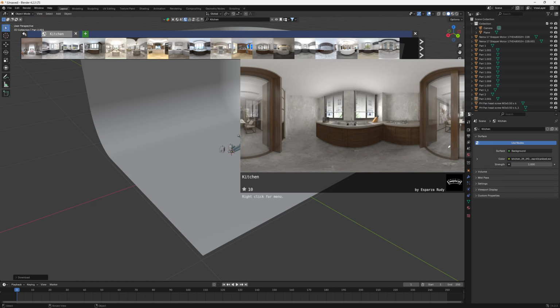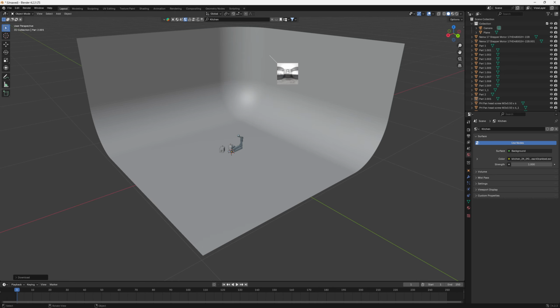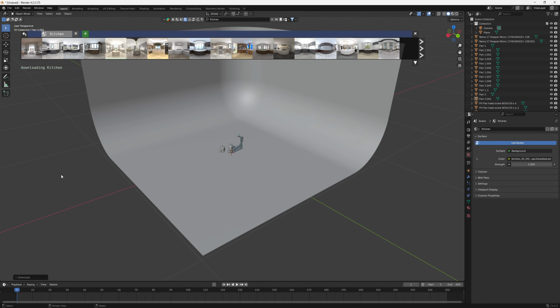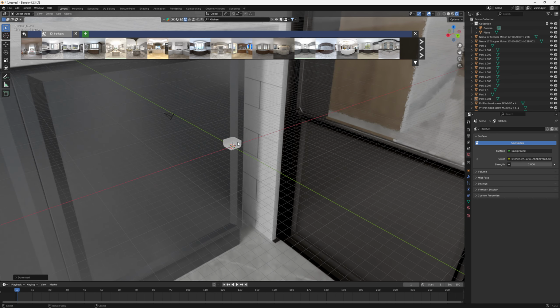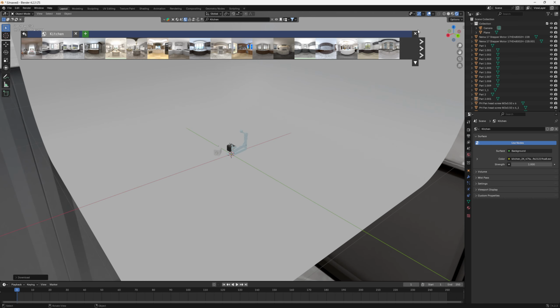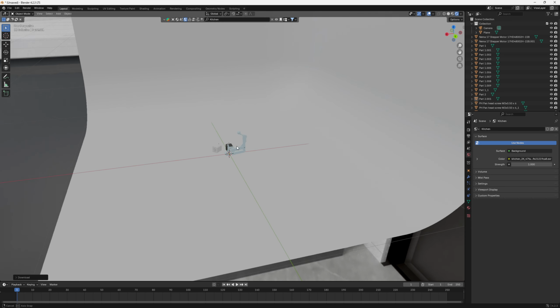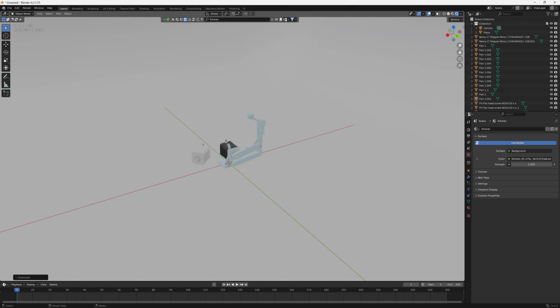If I was to choose a different scene that allows some node setup, so if we bring this one in, click OK, there's no red errors. When we come back into here, you can actually see we have a kitchen in the background. It doesn't look quite right because of scale, but it's definitely there. I can then close this and we're going to start thinking about our materials.